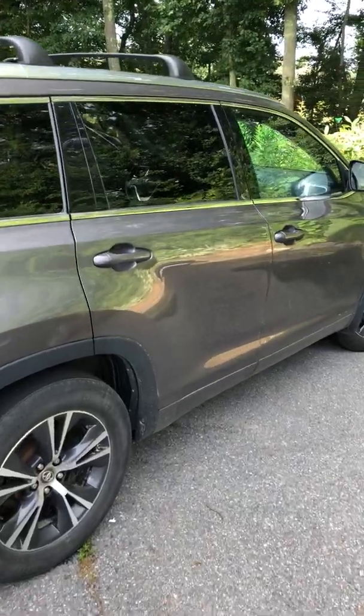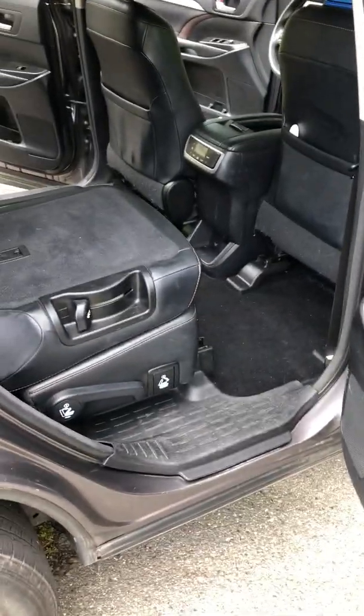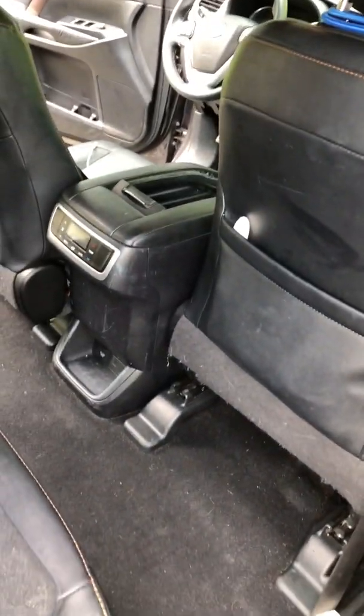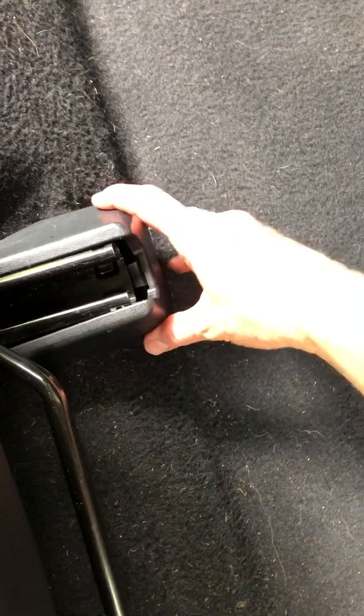Going to show you how to take the middle row out of a third generation Highlander. This is a 2016. The first thing I did was push the front passenger seat all the way up. The next thing I did was to remove these covers for the slide rails.